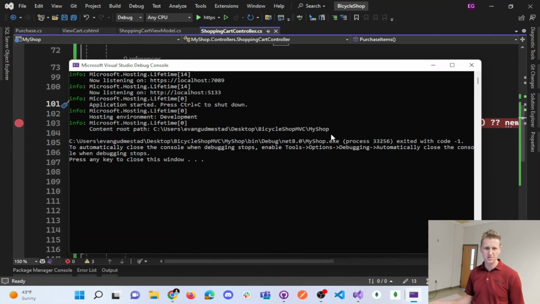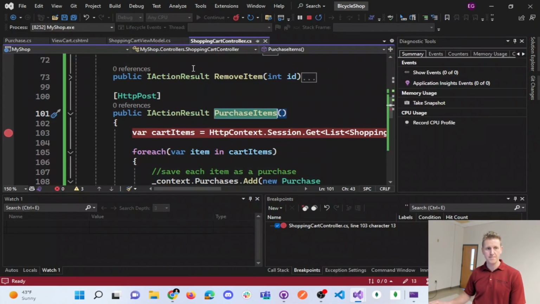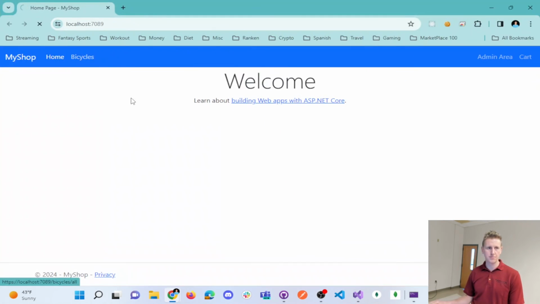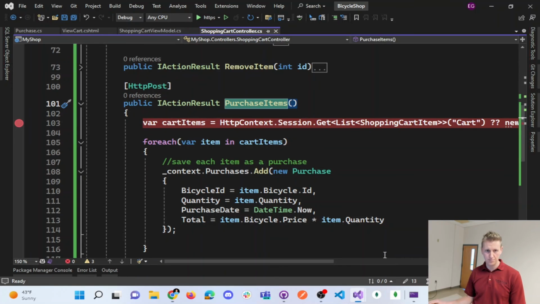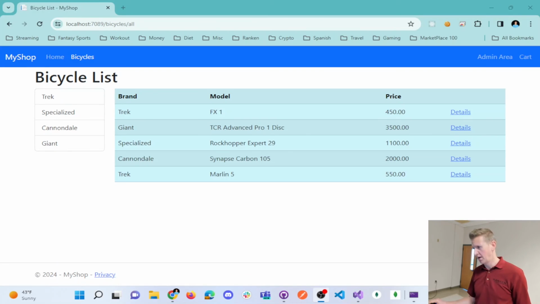Close, close. Not sure what happened there. Let me troubleshoot. We're almost there. Okay, I think Visual Studio was having a moment.